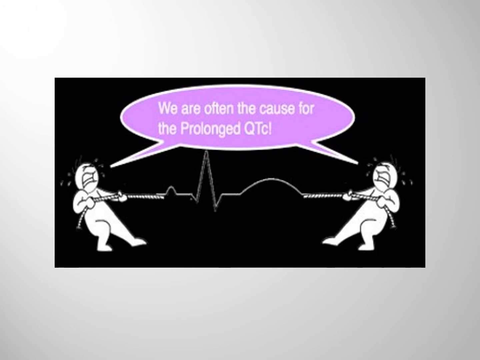Okay, and so this slide's just showing you prolongation of the QT, and often it's caused from drugs. Some people are actually born with a congenital prolongation of their QT, and they're at risk for ventricular tachycardia. So it's not only just drugs, but the ones that are caused by healthcare professionals, hospitals and clinics, are the prescribing of medications that prolong the QT.